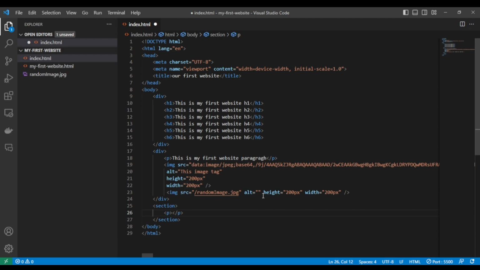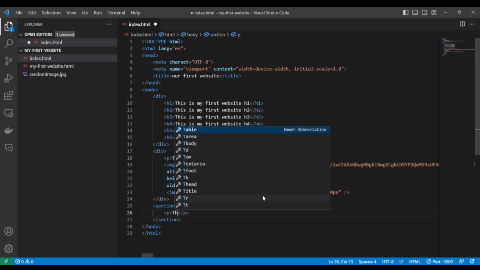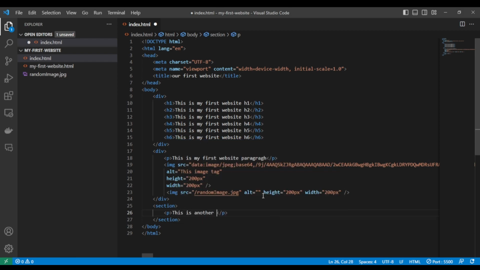Remember, there are a lot of other HTML tags, but these are the ones that are very handy. So now let's write, this is another paragraph.